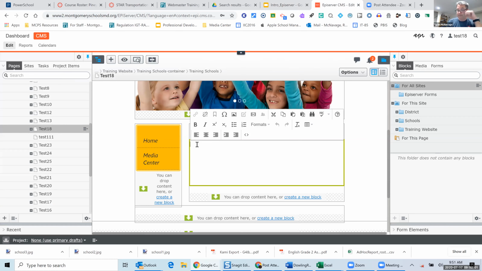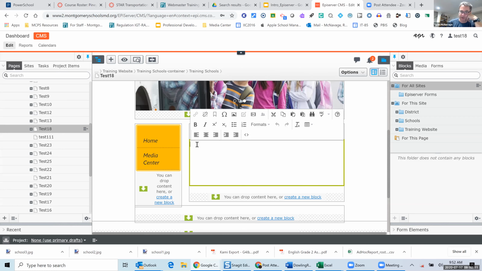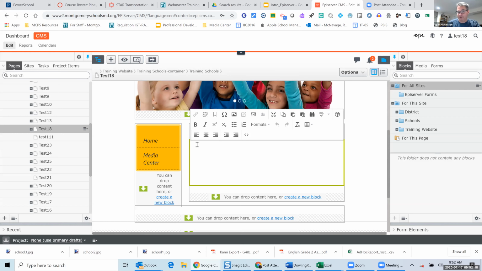So if you've ever worked with Tron or any of the other web authoring tools, you know you have fewer choices than Google Docs or Microsoft Word. You're not going to have much control over what colors and such your text is.